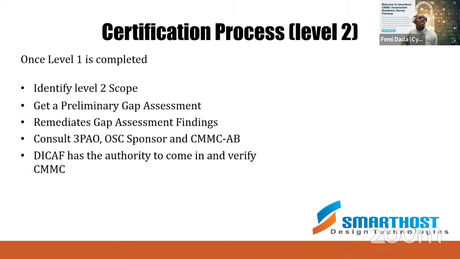Now, when we talk about the CMMC Level 2 process, CMMC builds up on one another. So Level 2 builds up on Level 1, and then Level 3 builds up on Level 2. With the things that we talked about in Level 1, when you are self-certified, great. Now you can take all that information and consult with a 3PAO, who will open a sponsorship with the OCS, and then with the CMMC AB, and then they will review the gap analysis. Again, they will do another gap analysis to meet the compliance for Level 2. You take care of those things.